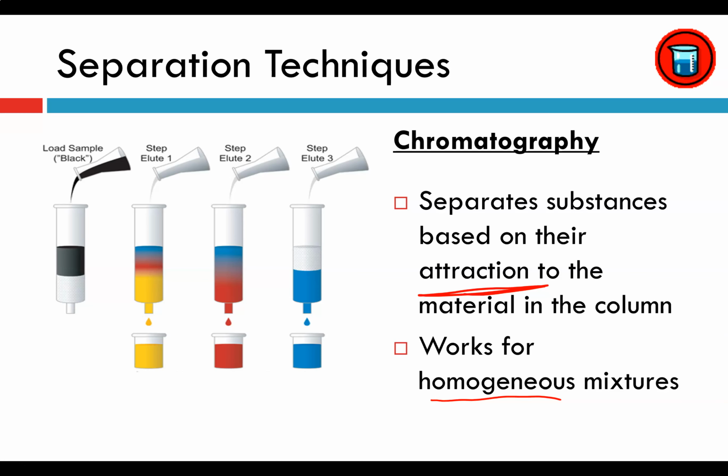All right, so let's talk about this attraction to material in the column. I've got 3 different chemical compounds represented by the 3 different colors. What I'd like you to imagine is we're on the 9th floor and you're at one end of the hallway and I'm at the other. And it's after school, so I can't really tell you what to do, but I'm motioning for you to come towards me. And in between you and I, there are just a pile of people. And it turns out that the hallway is packed with your friends. So I'm telling you, come on, let's go. And you are trying to weave your way through your friends.